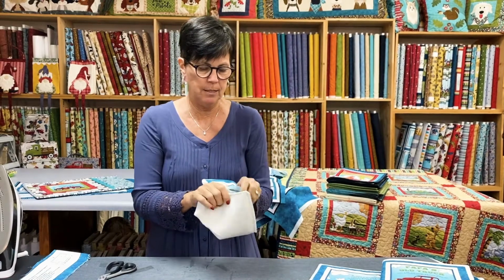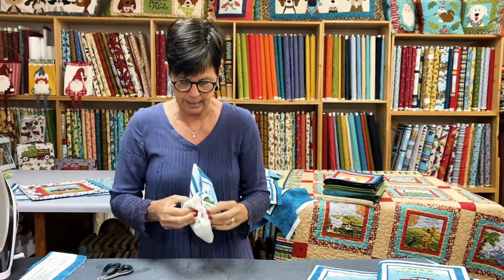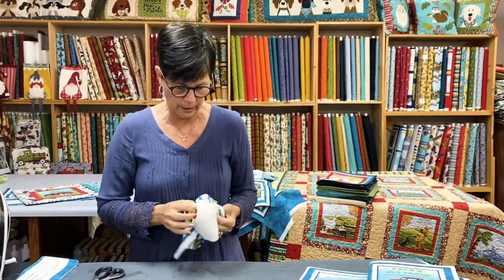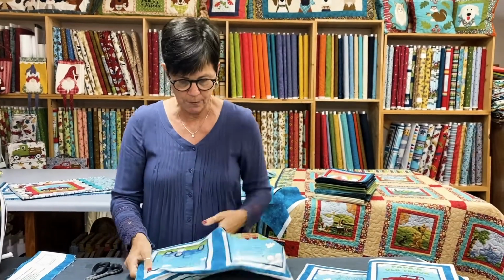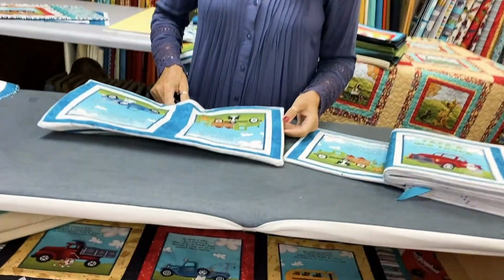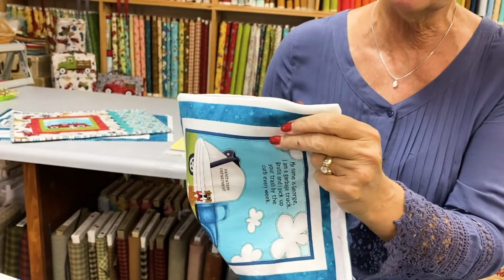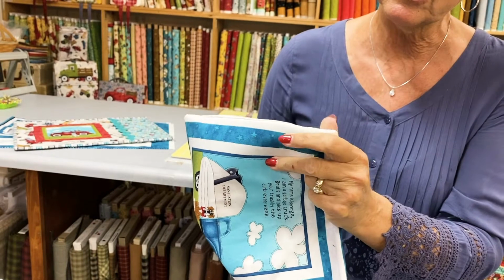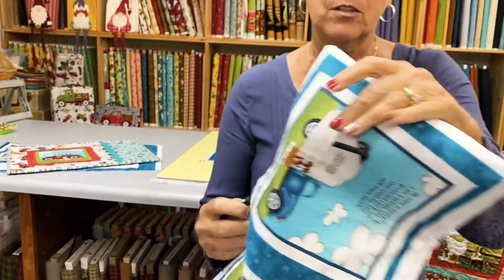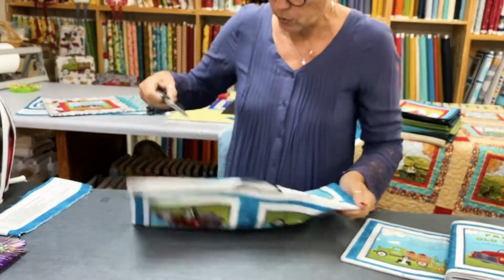Get that one, and now this one, and then like I said, it's kind of like wrestling an alligator just a little bit. We're going to get it completely turned. Just kind of pops right out. And then I take my scissors, and be careful. Don't poke too hard because you've trimmed that edge, and you want to make sure that you don't poke your scissors right through. But I just gently give it a nudge in the corners to give it a real nice pointed edge. And you can see that. Just kind of pokes it right out there.